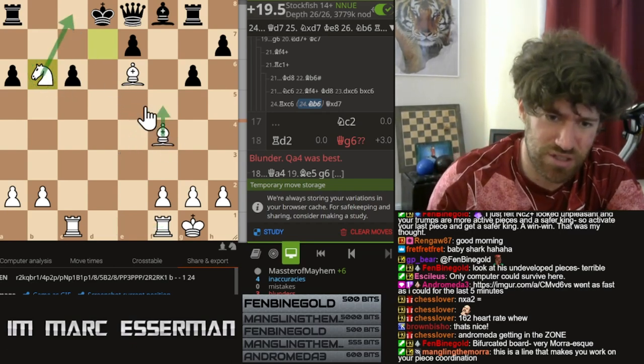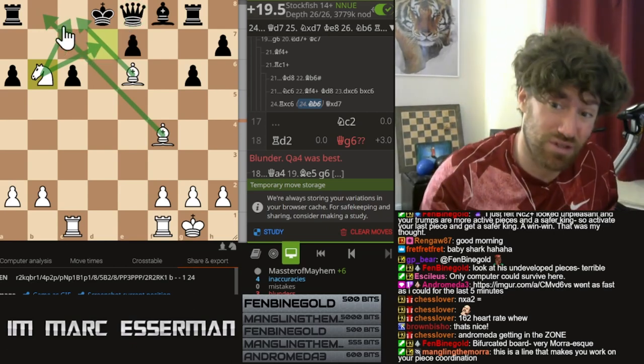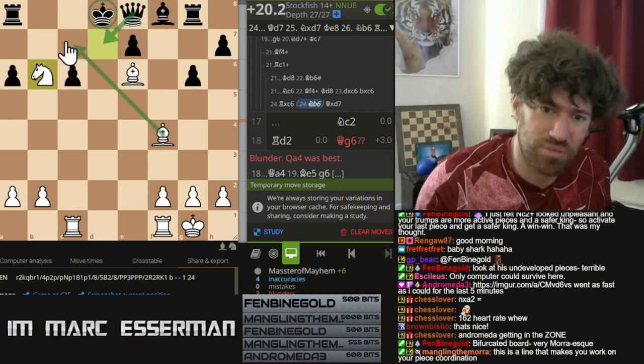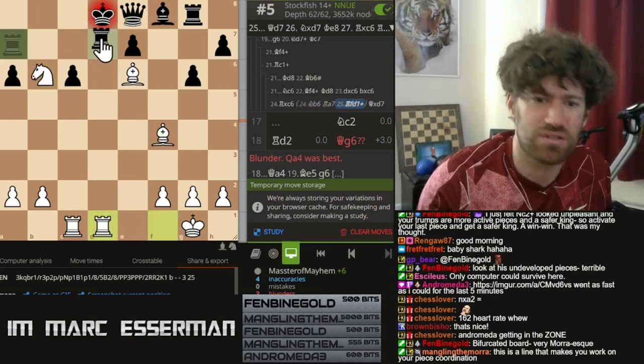Knight and bishop on opposite color squares cover everything, and minor pieces dominating a queen. I mean, look at that queen, right? Look at that queen. Look at the domination of the king. And this is why I play this line. And then this is mate, right?